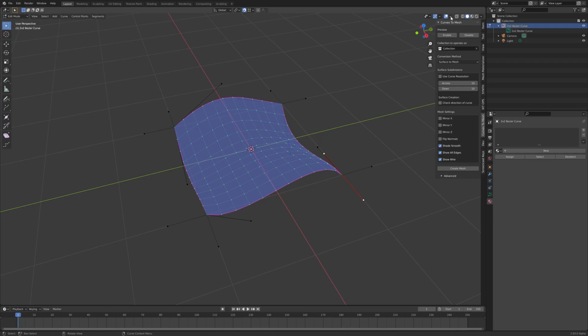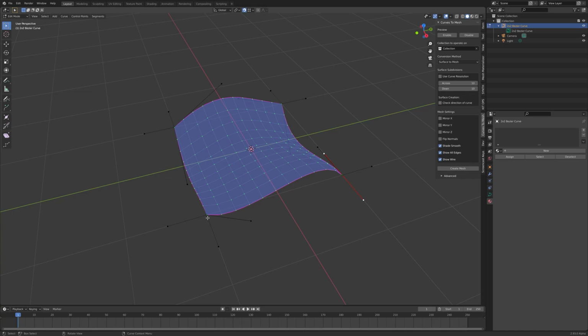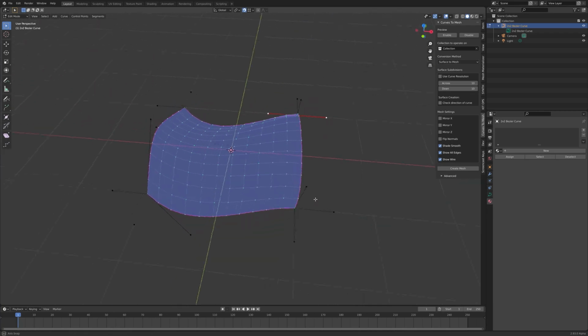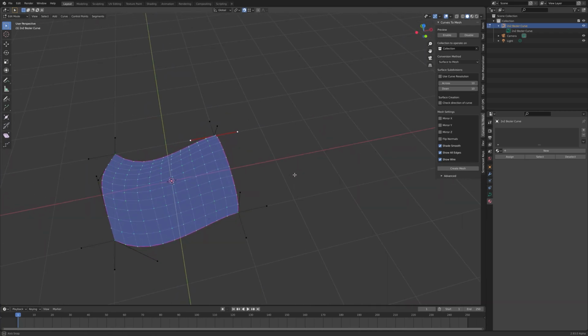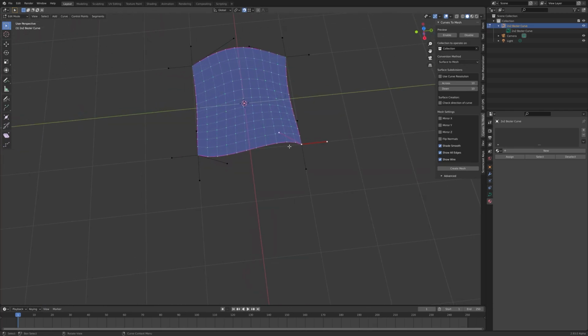And finally, for displaying, if you go to the viewport overlays panel on the top right hand side, make sure that the handles setting is set to all so that you can see all the control handles at once, not just the one that is selected, which was the default. So with all that done, let's start creating a slightly more complex network of curves so that you can start to understand where curves to mesh would fit into your workflow. There are a few more tips and tricks here.